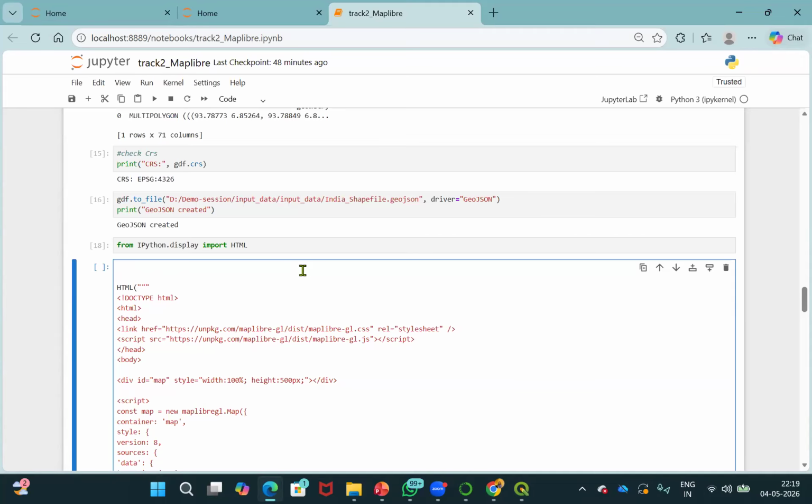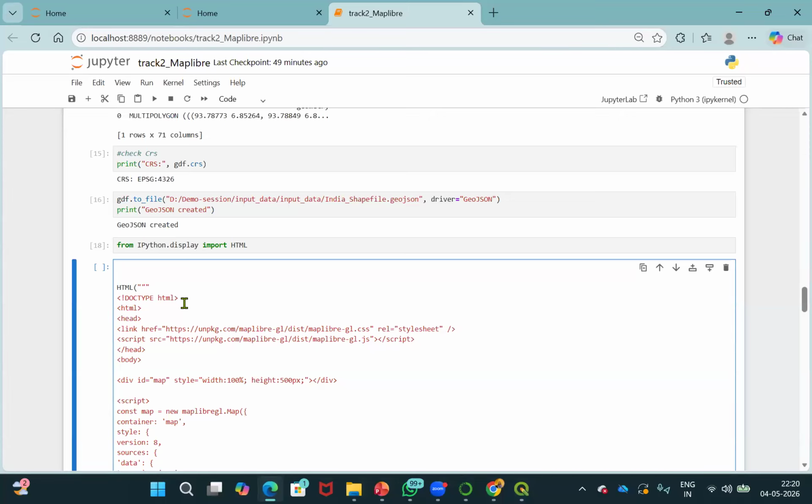We have seen above that we were getting a rendering problem. So we are telling Jupyter to render this as a web page inside my notebook, right? When I'm writing HTML, this is just to wrap our HTML code, nothing much, only for display, so it will display inside the notebook.